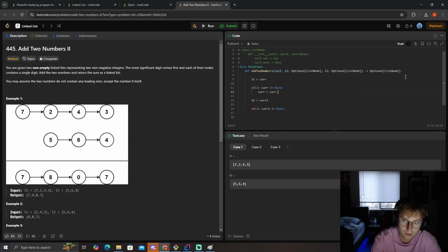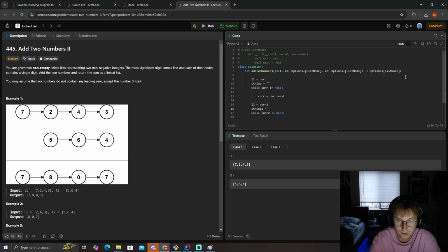Cur is equal to cur.next. And let's do string one. Let's do string is equal to this. I think we might need to do a string here.